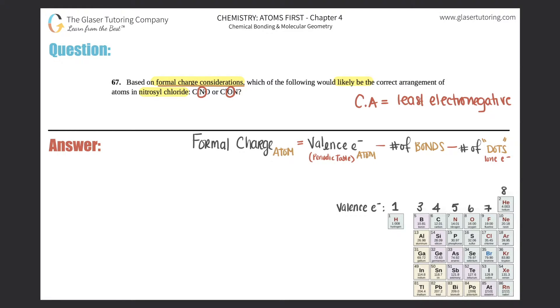So that comes with knowing that trend. But we know that trend, right? As we go from left to right across the periodic table, electronegativity increases. And as we go from top to bottom, electronegativity decreases.